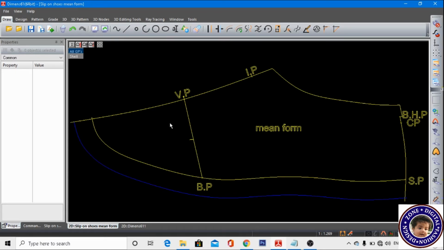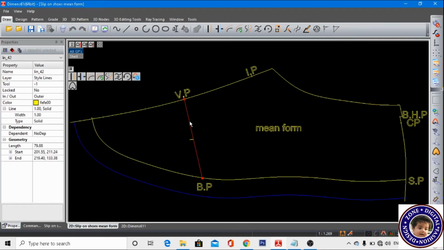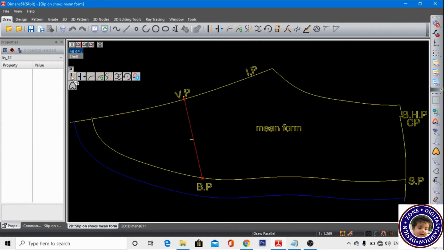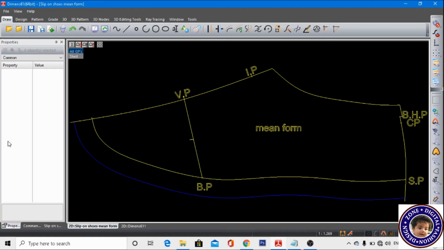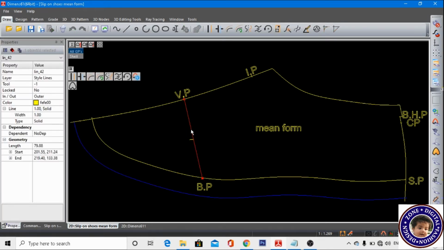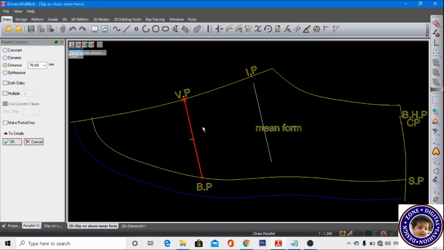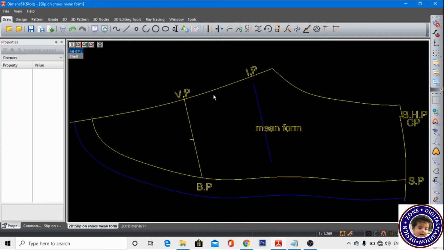Now we have to draw a very important line, that is the IP Instep point line, which should be parallel to the WAM point. Select the trade line and go to parallel. The distance between the WAM point and Instep point we have already calculated, that is 70 mm, and then OK. Now left click over there, go to the parallel line and 70 mm, and then left click over here.